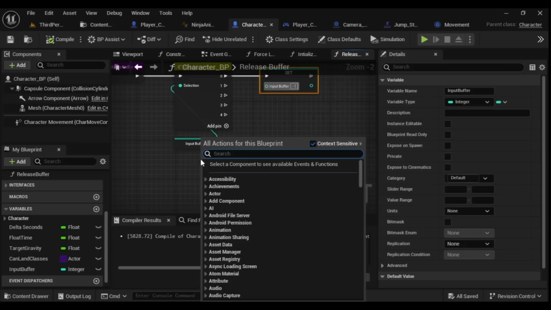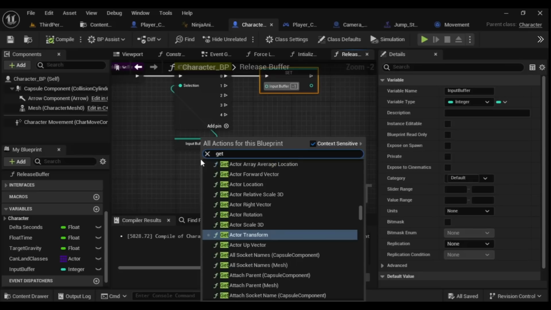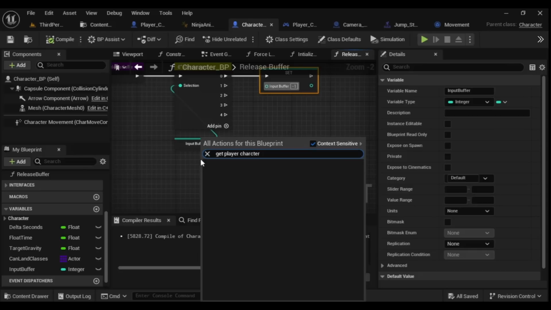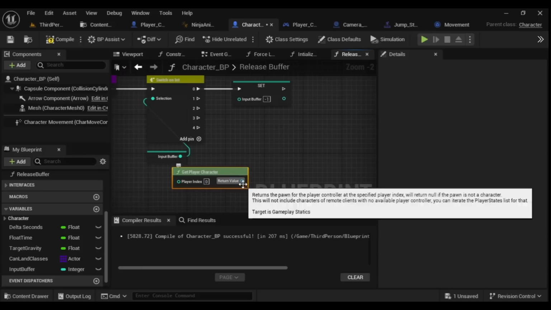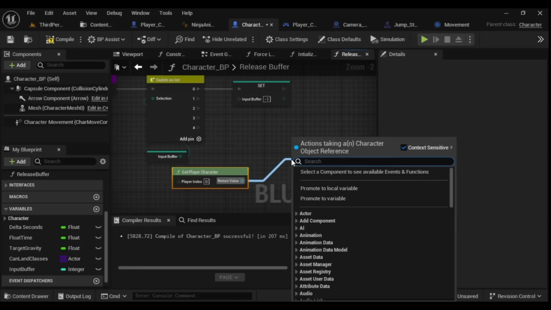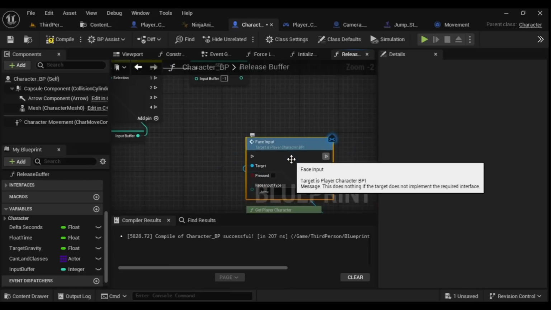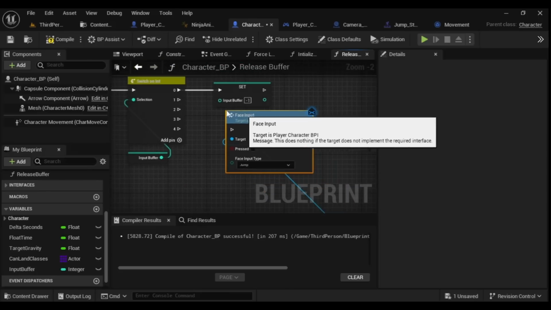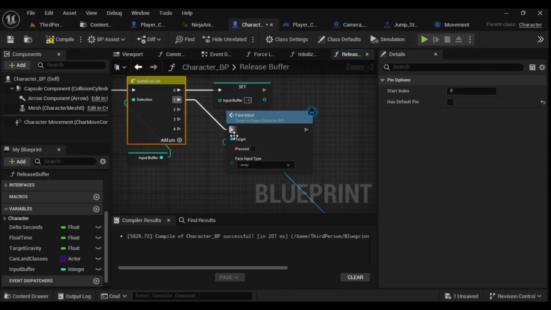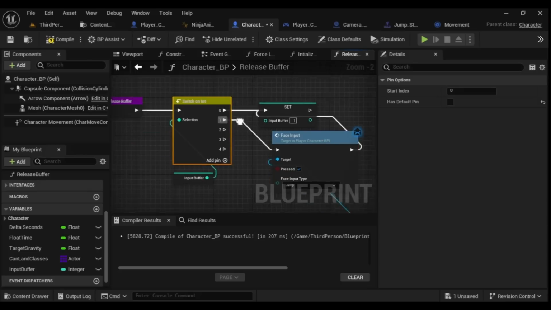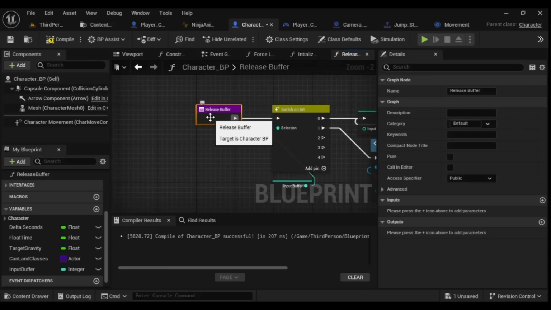I'm gonna right click, get player character, gonna extract that node and type in face input. Place a check mark and organize it.